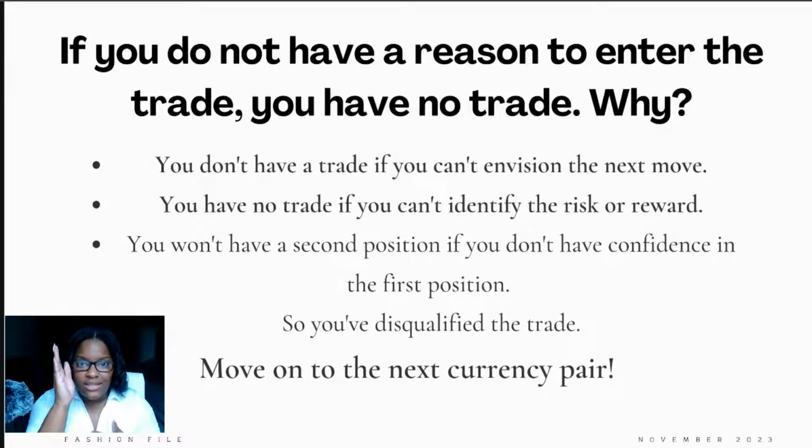You don't have to stay stuck on one thing, okay? If you cannot identify your risk to reward, there is something off. You don't know where you're going to take profit or you don't know where you're going to put your stop loss. And you need both of those. So if you can identify that, have a trade. If you don't have confidence to enter into your first position, you won't have confidence to enter into the second position. Having one position is fine.